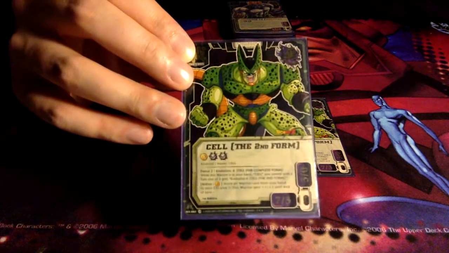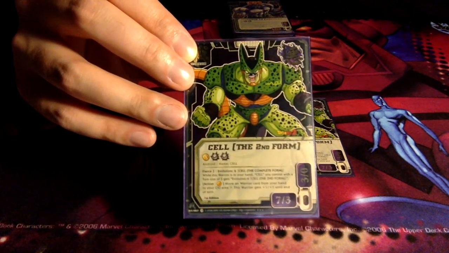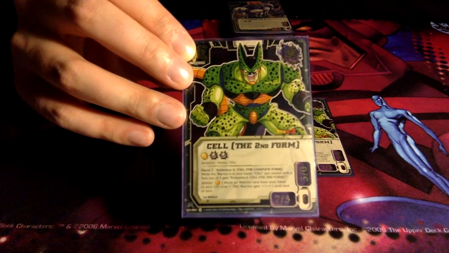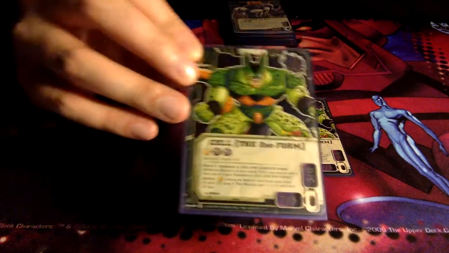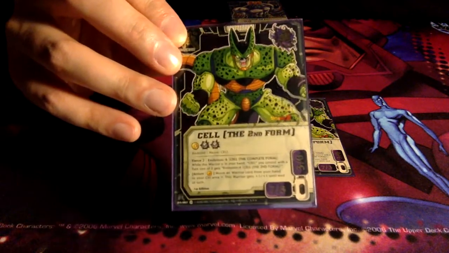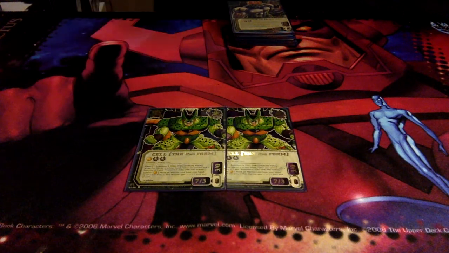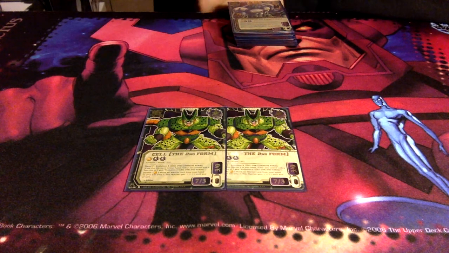So you can very easily pump him. You don't have to have additional techniques to be able to pump him. All you need to have is a couple of additional cards that you might not want to have in your hand, and we have some really good cards that help us get additional cards in our hand. So Cell, the second form, excellent supporter, excellent attacker as well, obviously being a 7-3.